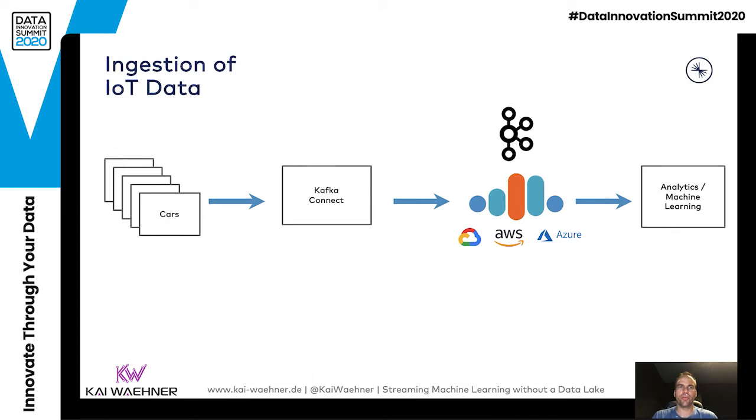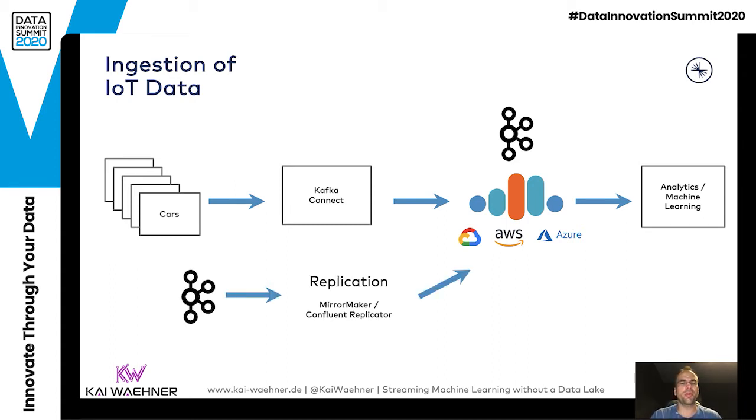When you do machine learning, you first have to ingest all of this data. In this case, it's IoT, but it's true for everything. You ingest the data, for example, with Kafka Connect, into your Kafka cluster, which might run at the edge, in a data center or in the cloud, maybe even as a fully managed service with Confluent Cloud. Or it might come from another Kafka cluster.